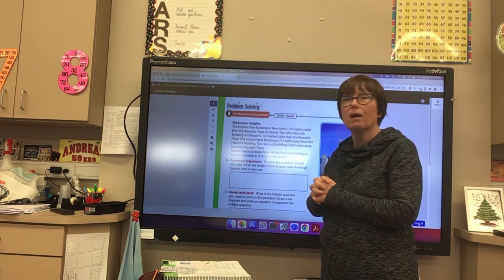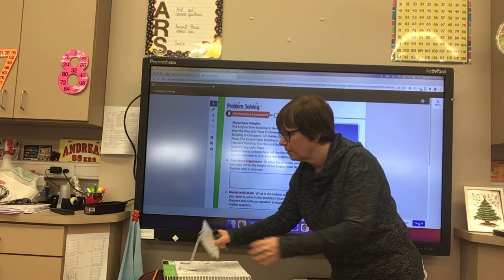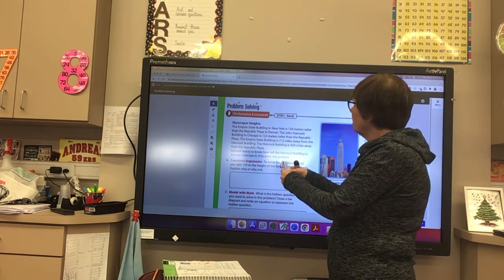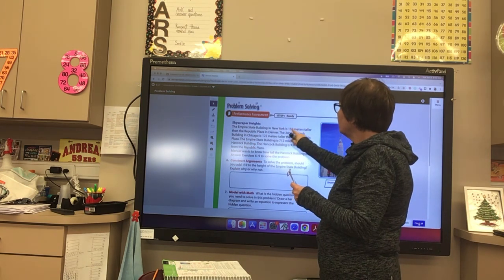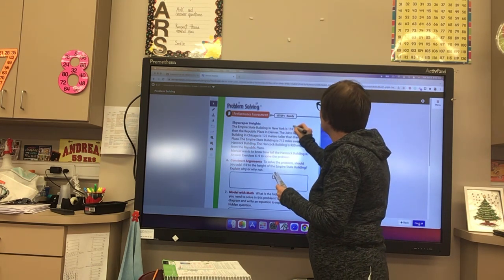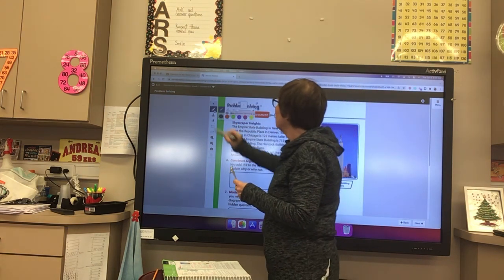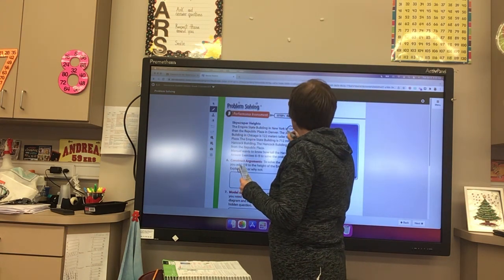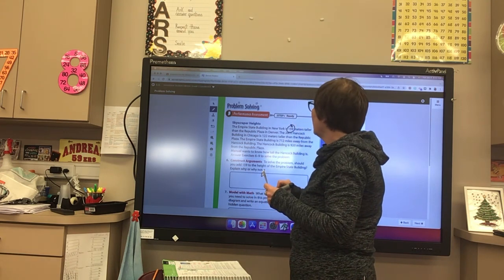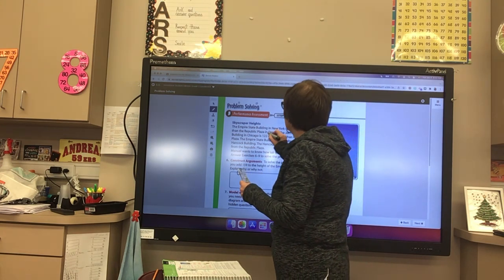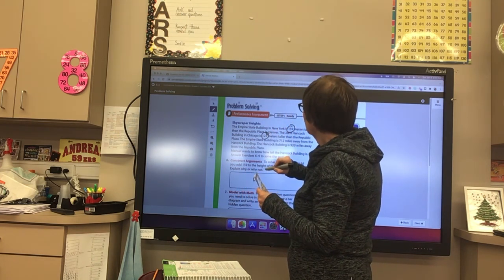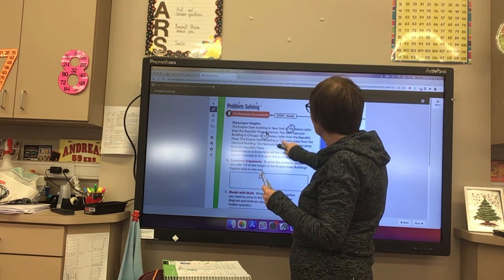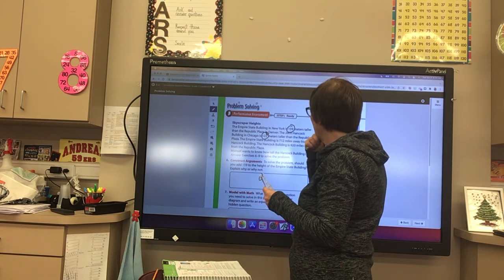Okay, we have a lot of information there. So let's use our cube strategy. Step 1, circle important numbers. So, the Empire State Building in New York is 159 meters taller. So that is an important number, because that's what we want to know. The Hancock Building in Chicago is 122 meters taller. Okay, so that's an important number. Do you think this is an important number? The Empire State Building is 712 miles away.